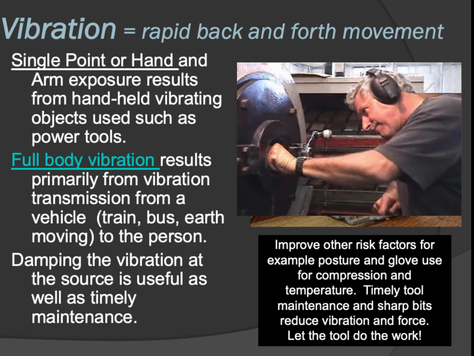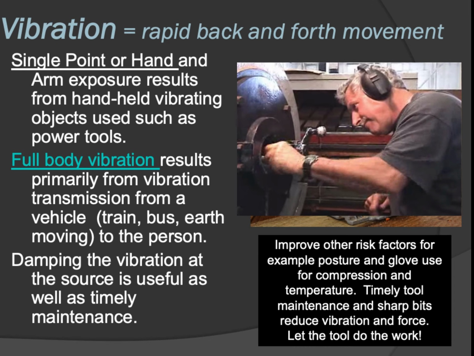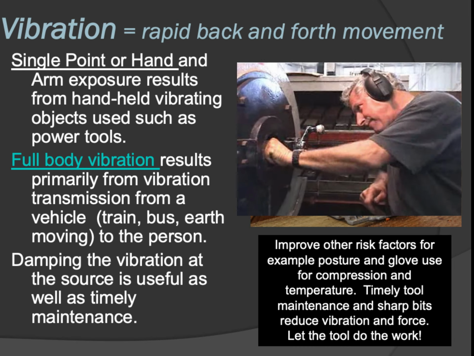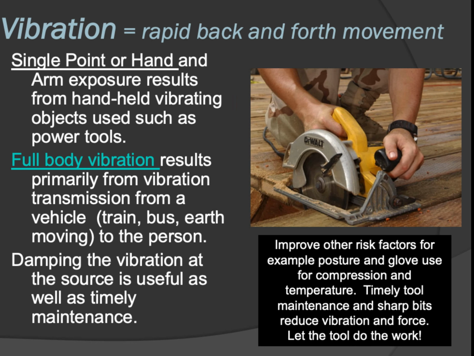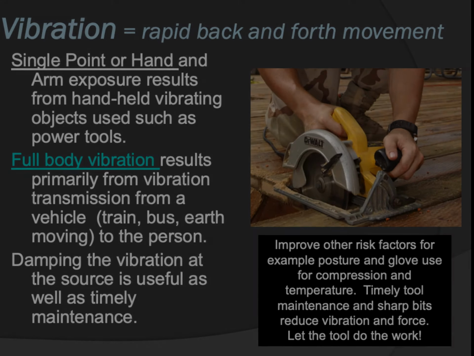So if you can't change the vibration associated with the task because of the tools, some ways that you can improve the characteristics of the task would be to get somebody in a neutral posture, or to provide gloves that would keep the worker's hands warm, make sure the tool is well balanced and the bits are sharp. And this doesn't change the vibration all that much, but it can change the transmission into the worker's hands.